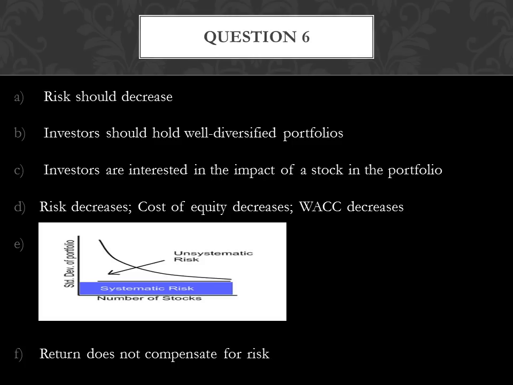Total risk is the risk of an individual stock, which is composed of systematic and unsystematic risk. Systematic is also known as market risk. This is the portion of the security's risk that comes from movements of the market. Therefore, this risk cannot be eliminated through diversification. Unsystematic risk is also known as company-specific risk or diversifiable risk. This is a risk that can be eliminated through diversification.